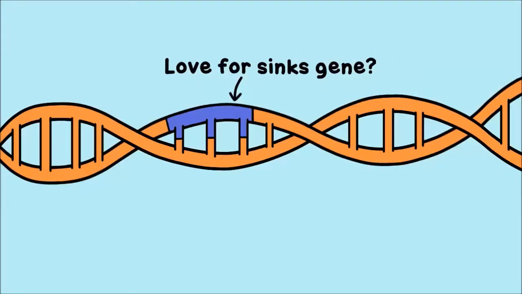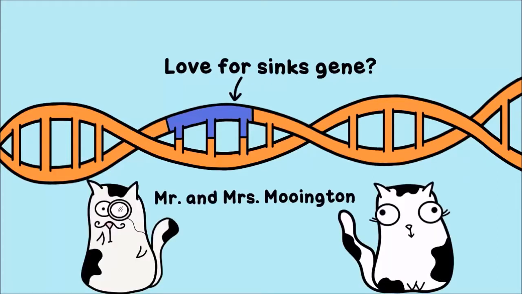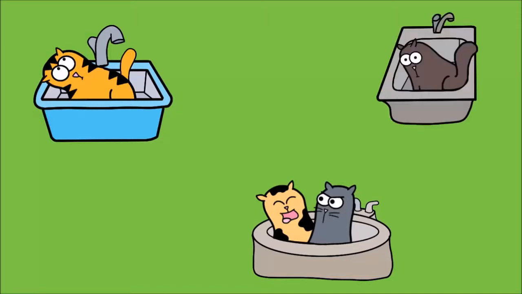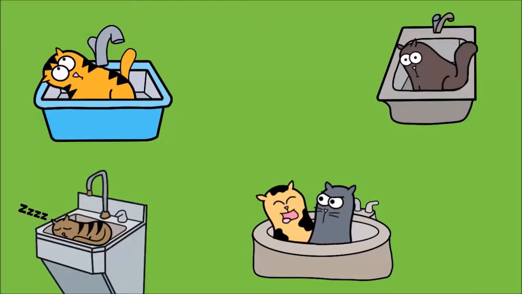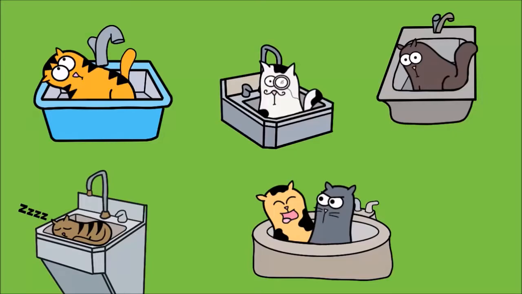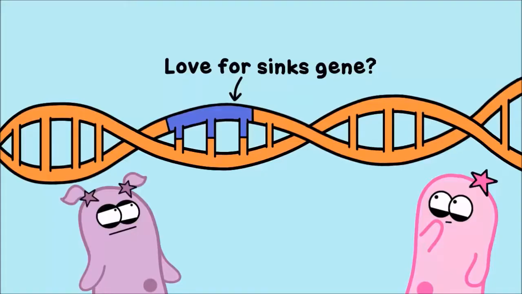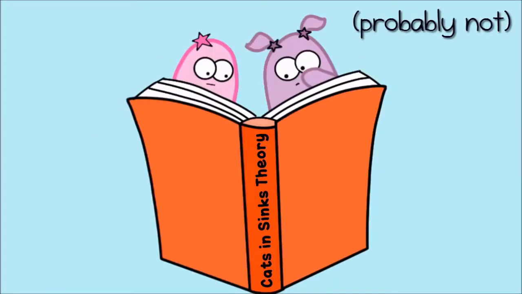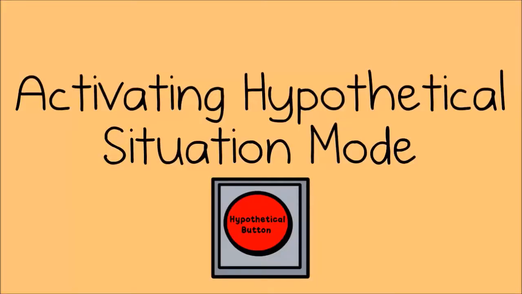We cannot find any information about whether this is a genetic trait. We don't know if Moo's parents liked sinks. But then we realize that Moo is not that weird because there's this website called catsinsinks.com. Seriously, Google it. You're going to find tons of cats in sinks. What if this was a genetic trait? Now, there's no research that we can find that demonstrates this is genetic, and it's probably not. Behaviors like that can be challenging to study. But for practicing dihybrid squares, let's imagine what it would be like if that was a genetic trait.